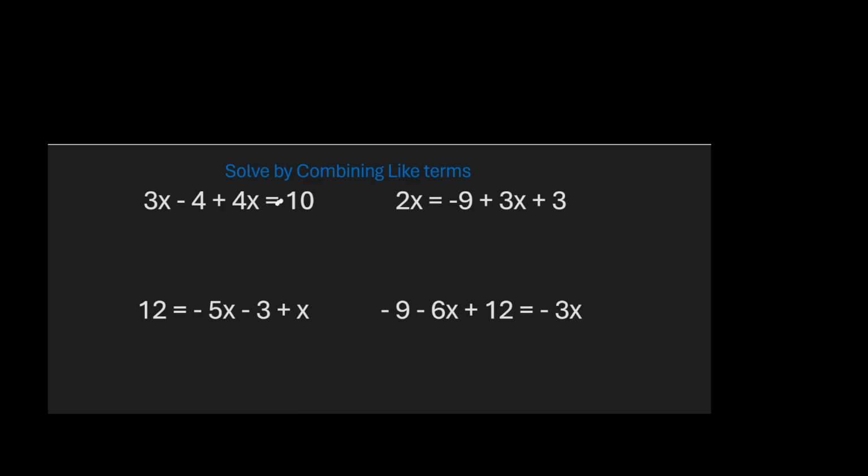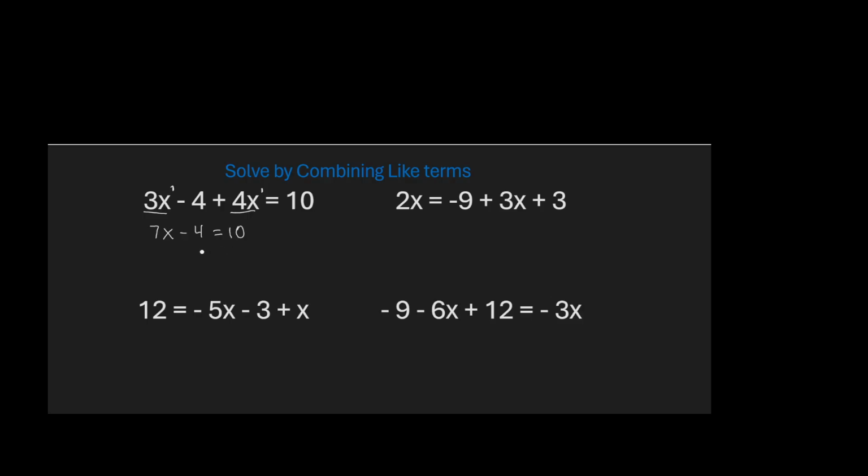In this case, we're gonna be combining like terms. They should have the same variable and the same exponent. If you don't see the exponent, it's gonna be 1. So in this case, this will be x to the first power and x to the first power. Now we can combine 3x with 4x. Can you see that they have the same sign? Add it up and keep the sign. That's what you get when you combine those two. I'm gonna bring down -4 and all of that equals 10.